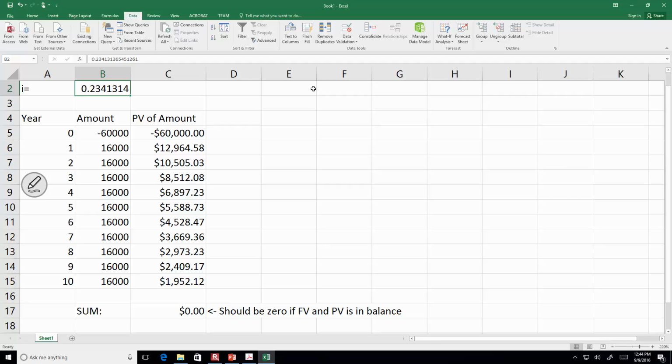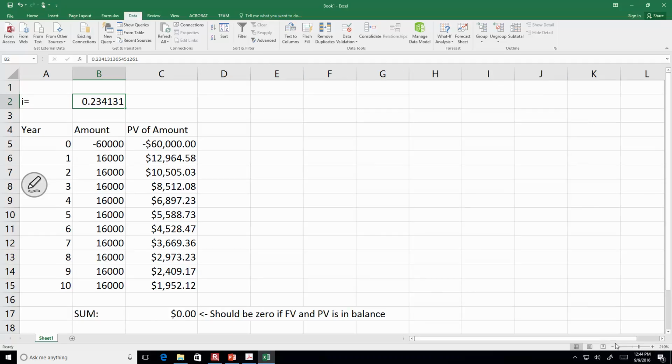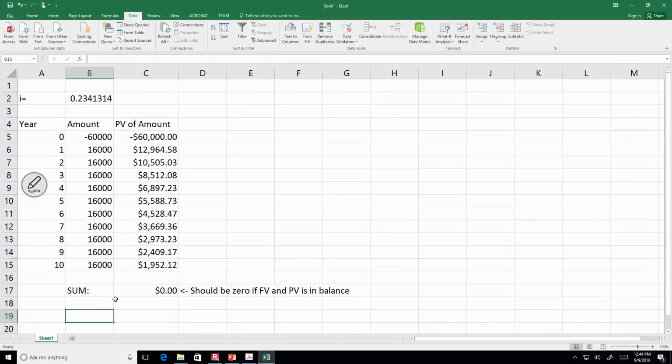There's always an easier way when it comes to Excel. And I want you to know what's going on in the background. So I'm going to force you to learn and understand and duplicate the method I've just showed you. But I want to make you aware of the fact that there's another function out there that's called RATE. Let's just explore that function. Equals RATE. Okay, now it's going to start asking some questions. First of all, NPER. That means how many years? There were 10 years, so I'm just going to type that in. All right, now it's asking what was the payment amount? So how many times did we see, 10 times we saw what payment? It was 16,000.